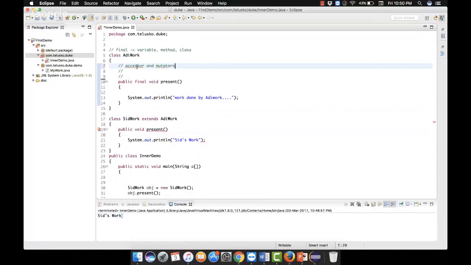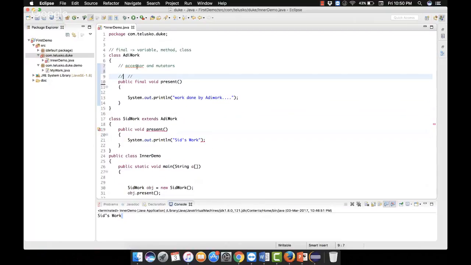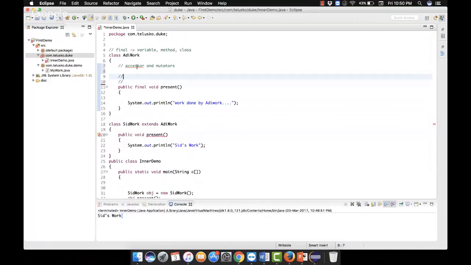So we call them accessors and mutators, but in the Java world we call them setters and getters. So we can use getters and setters to assign the values.